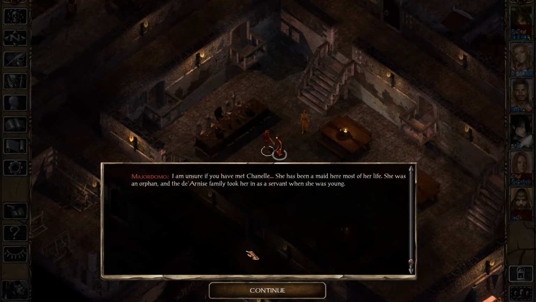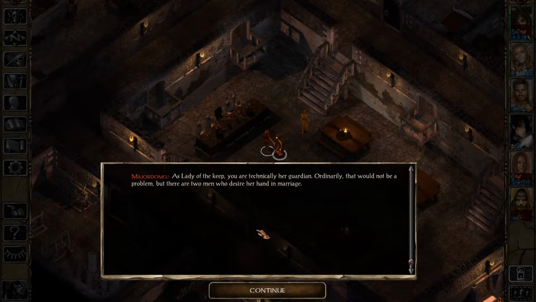Yeah, we have a quest here. So yeah, there's this maid, Chanel. She has been a maid here most of her life. She was an orphan, and the Diarnis family took her in as a servant when she was young. As Lady of the Keep, you are technically her guardian.